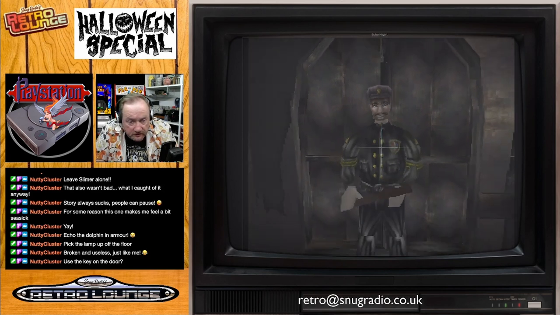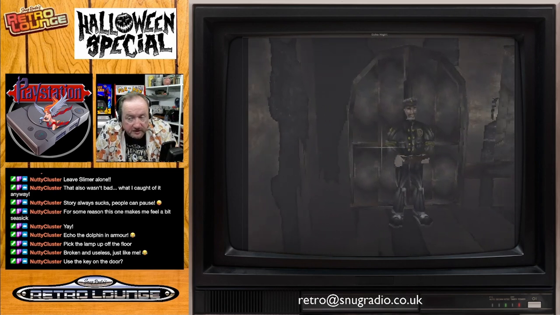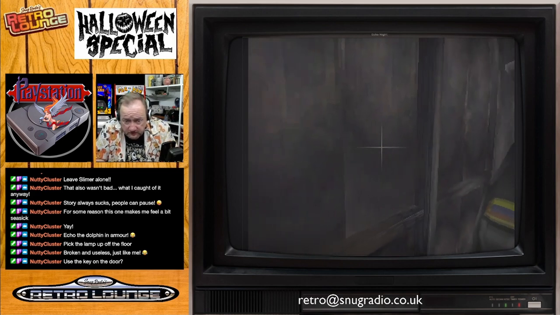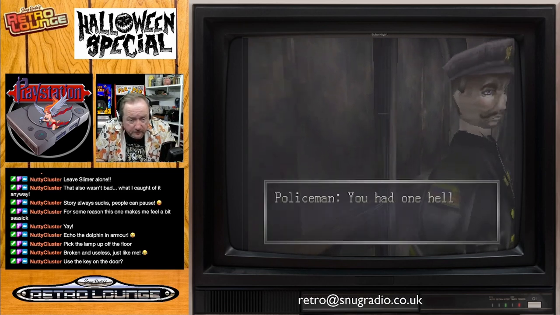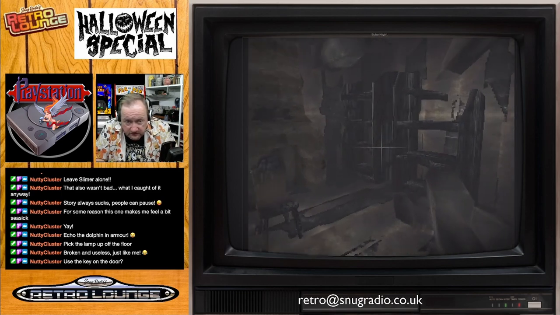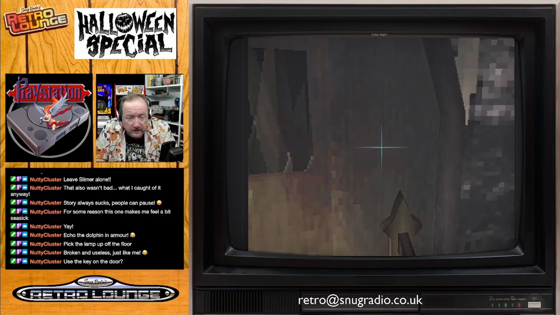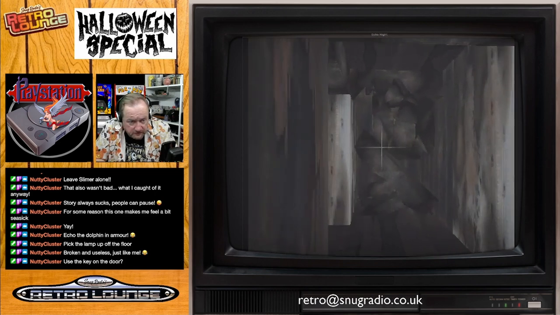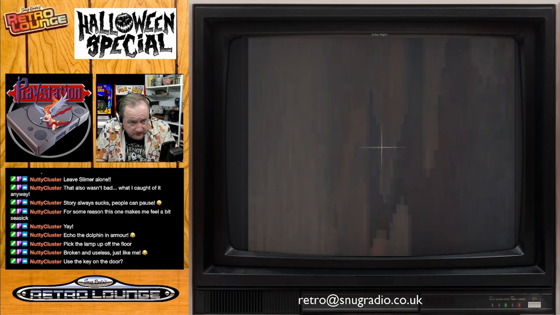Use the key on the door. Be more specific. What door? This door is the one we came in on. When we came in. Through. And the policeman's blocking that door. That door just opened anyway. So we go through the door. And that's the door. There is nothing behind us.